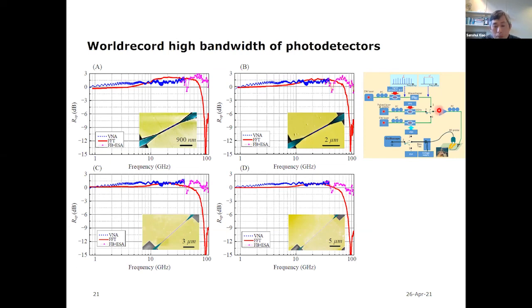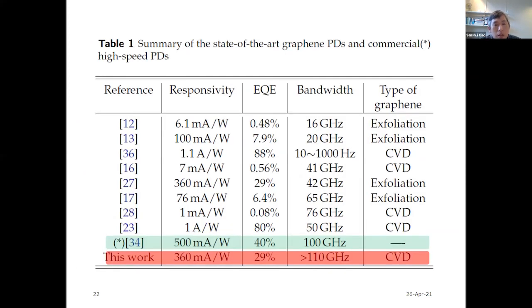So here we also made a comparison between our device, the red line, and silicon-based devices. First, you can see the type of graphene used for different devices. We are aiming for CVD-grown graphene because it has opportunity for mass production. We don't want to use exfoliated graphene. And this is our speed. You can see it is higher than the results from other papers. And this is efficiency.